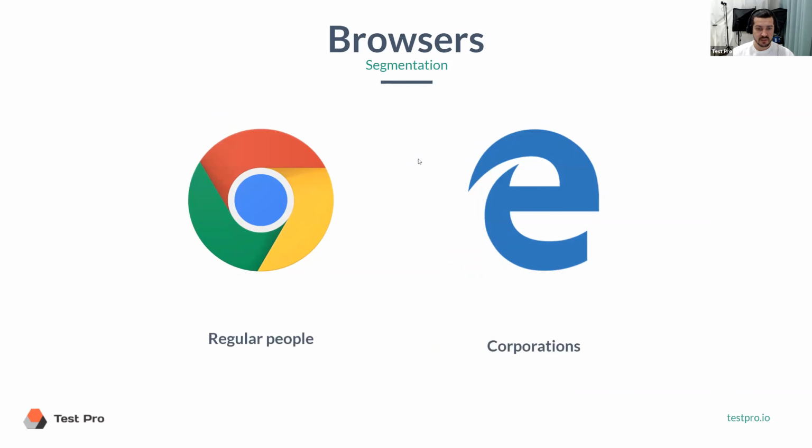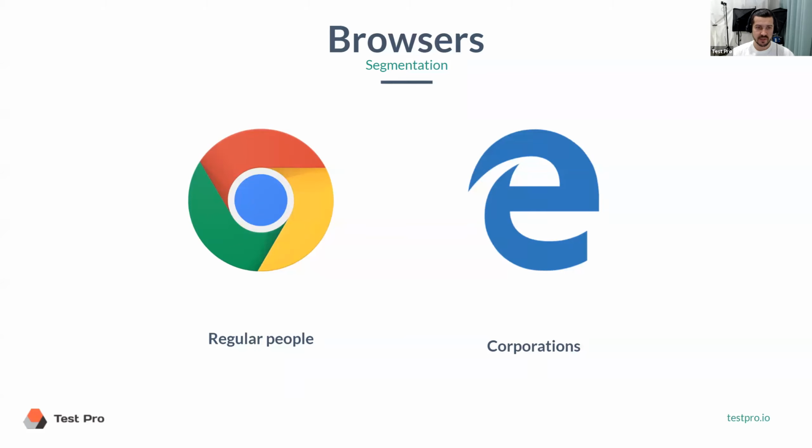So from my experience, there are actually two segments of browsers. The one that we saw is really popularity throughout the whole world. And I would say 70% of people on the planet Earth actually use Chrome. It became very popular. But there is another world actually, and it's the world of corporations, big, large businesses. Not always is Chrome the browser of their choice.